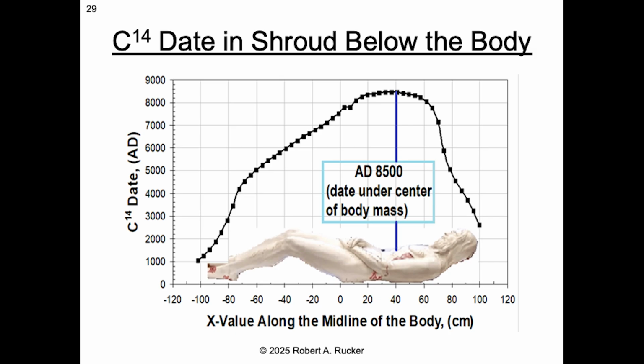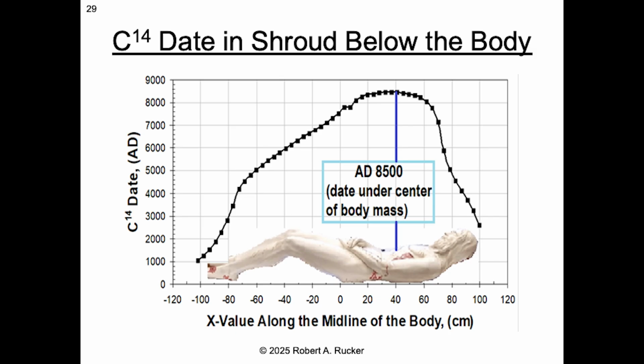Okay, so what I'm saying here is that when I do this calculation, I modeled a human body using simple geometrical volumes and wrapped a linen cloth around it in a box shape, put it into a limestone tomb as it would have been constructed in first century Jerusalem, according to Leon Rittmeyer, Israeli archaeologist, who's excavated many of these. And so when I do that calculation, I get this curve. Now, what I'm saying here is that if I'm locating a 0 point here, and I include the body just to help out, give us a perception of what I'm talking about.